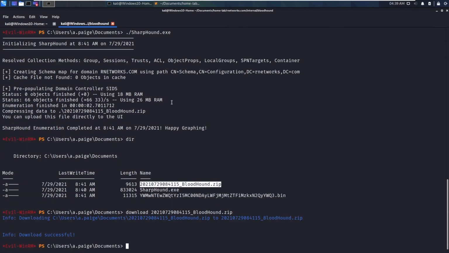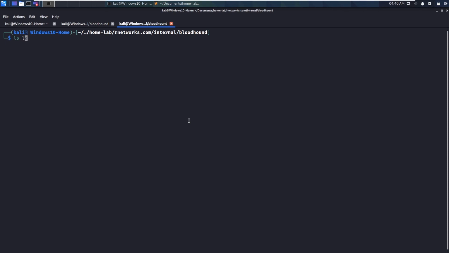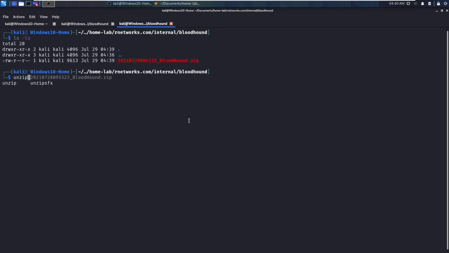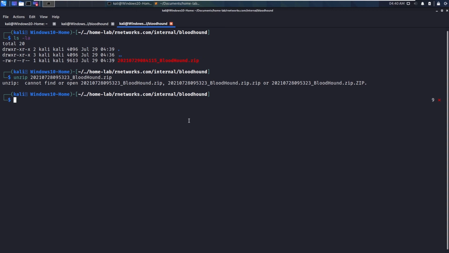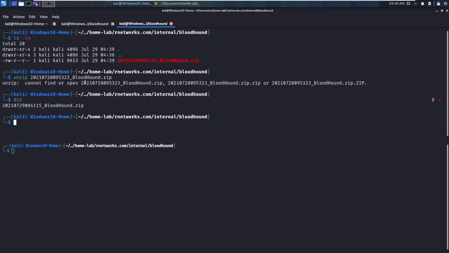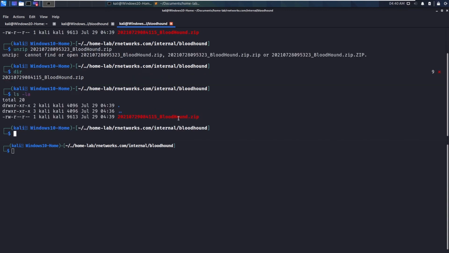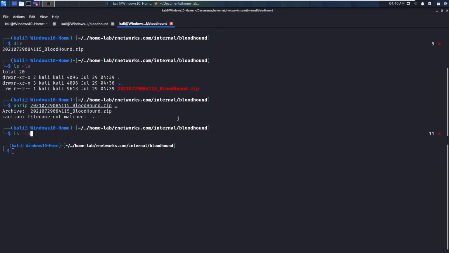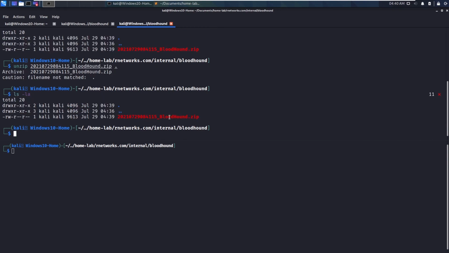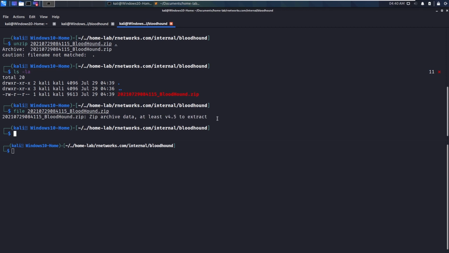So BloodHound is another Active Directory enumeration tool. I'm just gonna show you here how to use it. I'm just gonna open a new tab here. We have here the file, unzip. Already done it. And I'm gonna open BloodHound now. We're gonna upload all these JSON files. Did it get unzipped? It did not. Unzip that here. Why is it not getting unzipped? File. Unzip.